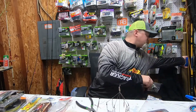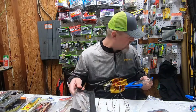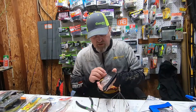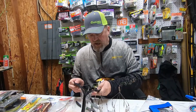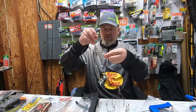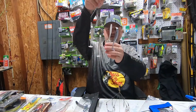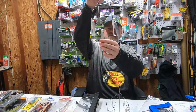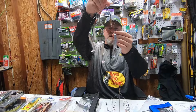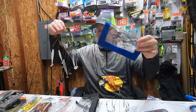You can do the ones with blades or without blades. I do the ones with blades because it's usually dirtier water whenever I'm fishing. I don't have anything without blades, and I do a couple different types of swim baits. As you can see here, I got to do some modifications to it. I have 3 ready to go.